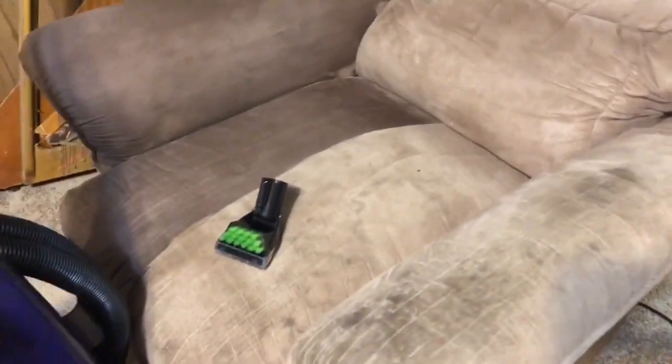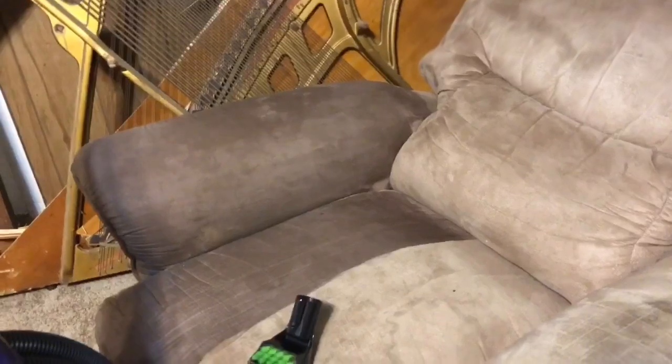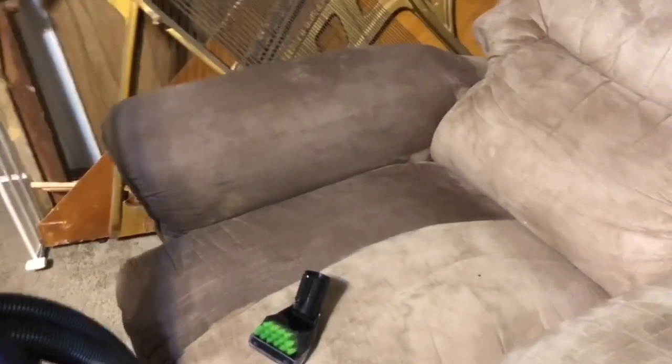Here's the carpet. I'm going to move this box. You can see this lighter stuff — that's what was under the couch before I moved it. I did half of the chair, one arm and half of the cushion. I've got to wait till it dries to see if it really makes any difference, and I'm going to do one strip on the floor to see if you can tell the difference.